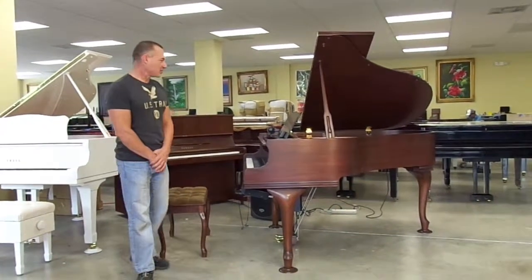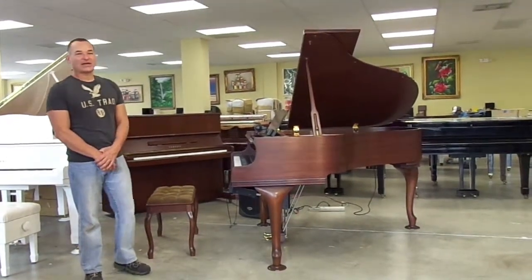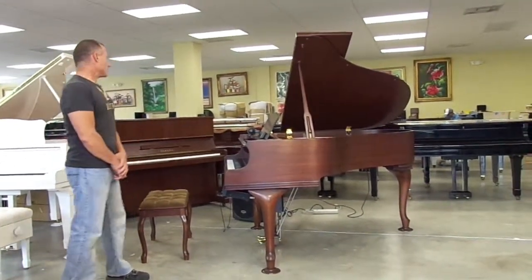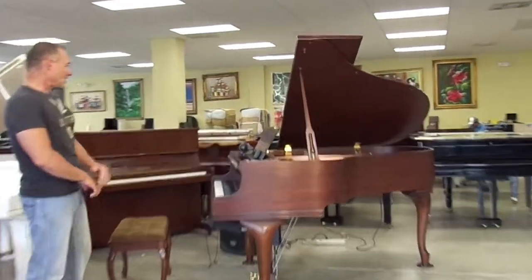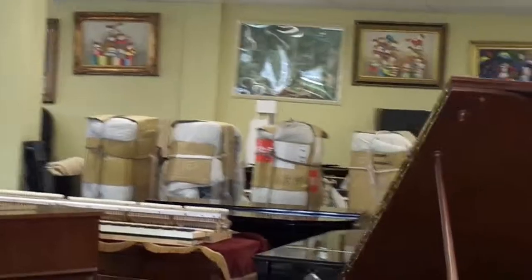And today I'd like to show you this beautiful Yamaha C2L that recently arrived in our container that came in last week. As you can see, there's a lot of pianos over here packed up we haven't gotten to yet. Just a little short on space, but this is the first one that I unpacked because I was kind of looking forward to it.